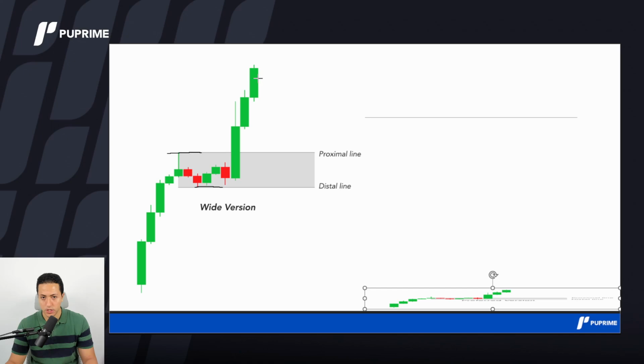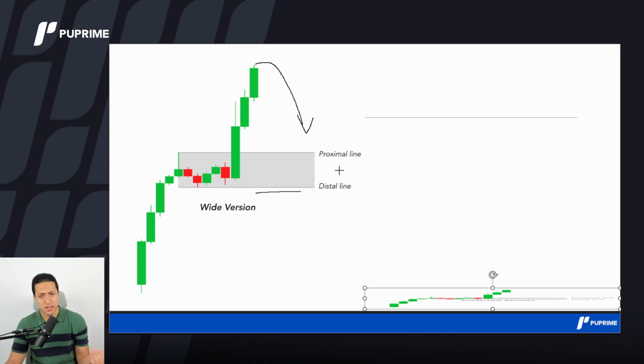You just want prices to move lower, touch the zone. Thank you very much. Your stop loss is below the distal line. Guys, if you now focus with me, the proximal line and the distal line have been reversed. Why? Because the proximal line is the nearest to the price. And now in the demand zone, the proximal line comes first and then the distal line. This is where you should have your stops placed a little bit below.